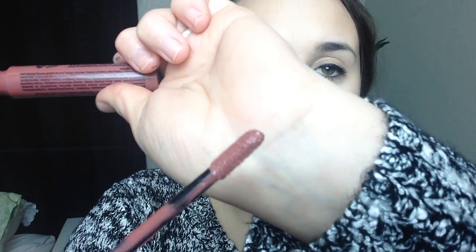Alright, and then for lips, I picked up a couple of the NYX Liquid Suede Lippies. I got two of these. I got this color, which is called Soft Spoken, and then I got another more pinky color, which is called Teen Cookies, but I'm going to go with this one today. These are semi-new, I believe. Not super, super new, but they're definitely new to me, so the applicator on these I'm not really too sure about. It's really long. We'll see how it applies, but here we go.